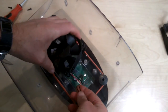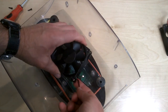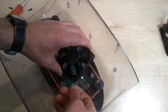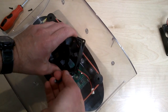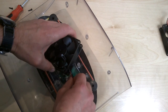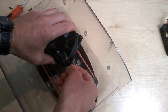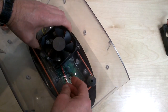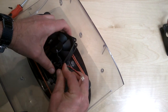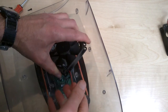Before I put this in, it makes it easier if I put the thermistor wire in there before I screw this fan down. So here we go. There we are. That's it. Actually, I'll put those back as well. They were in there to start with. There we go. So that's that, and I need to pull that wire through so that the thicker wires come through here. And if you can see that, there we go.